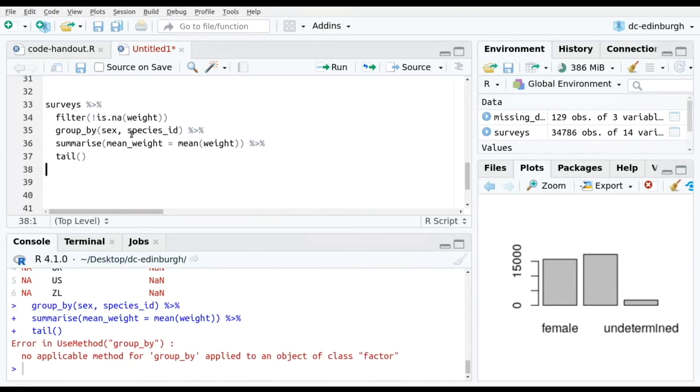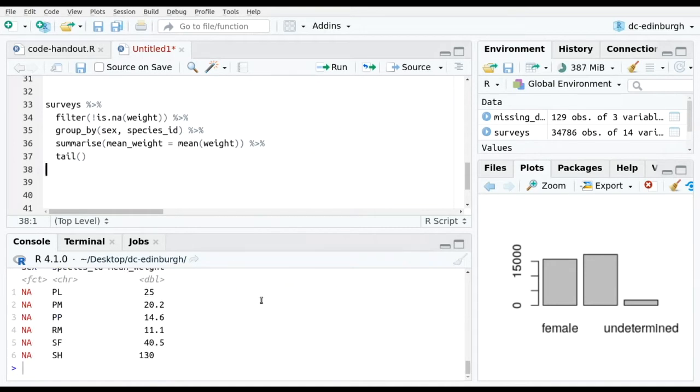Let's see if that works. Oops, I forgot to put the pipe here. Now it works.